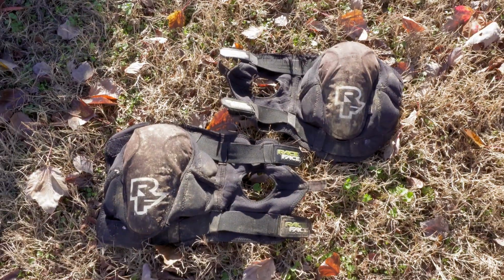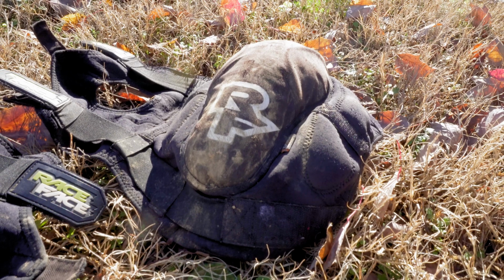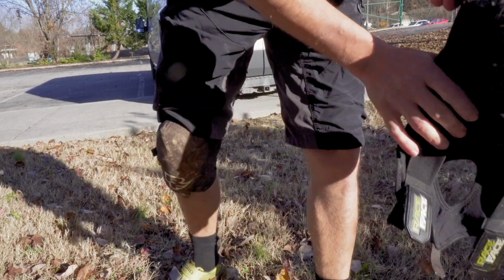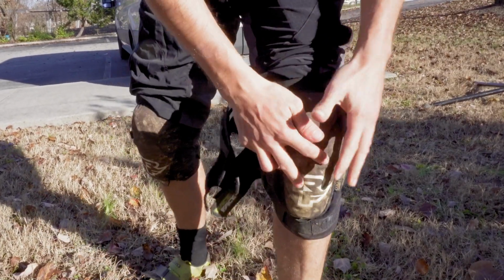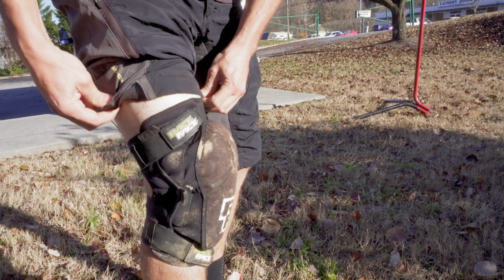For this next product, I was actually surprised to find out I've owned them for 3.5 years. The Raceface Ambush knee pads. Having used them on virtually every ride since then, I'm shocked at their good condition. My original motivation for purchasing them was to avoid having to take my shoes on and off to put them on. And well, these do that with the help of some Velcro straps.